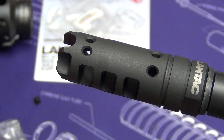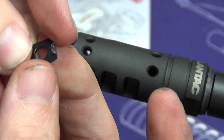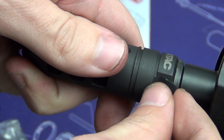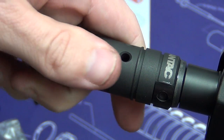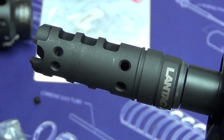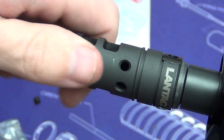It doesn't matter what kind — I just have some Aeroshell 33MS laying around. Just put a little dab, a teeny little bit, and that's not going to hurt anything. What it is going to do is allow you to kind of just paste that shim in place like so, and you can even turn it upside down and it'll stay in place as well. That's my quick little tip — do it to the other side as well, and smoosh it down.